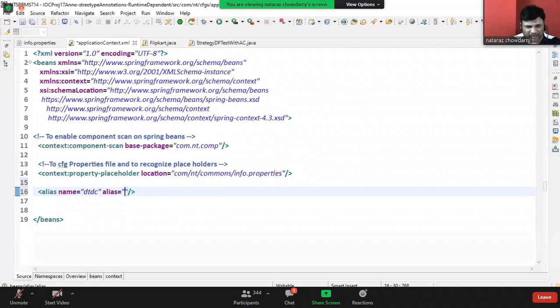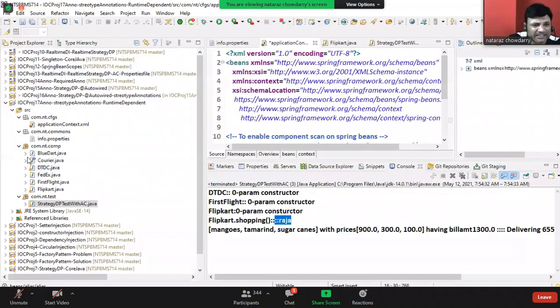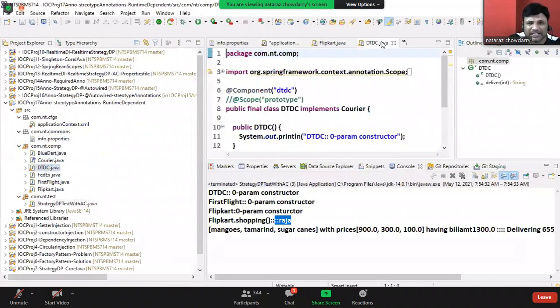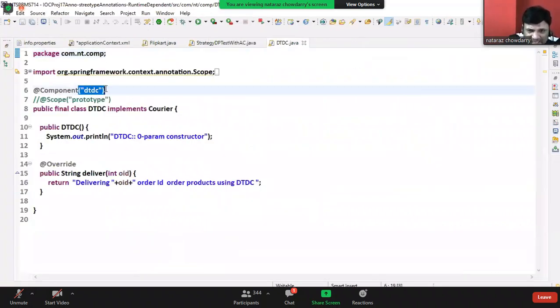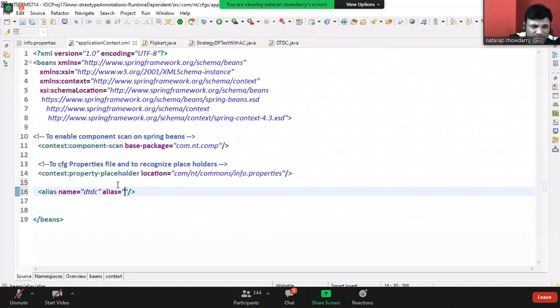What is the bean ID? DTDC is the bean ID. This is the bean ID, right? So I have mentioned the same thing. What is the alias name you want to provide? The alias name that I want to provide is DT. I'm just writing DT.